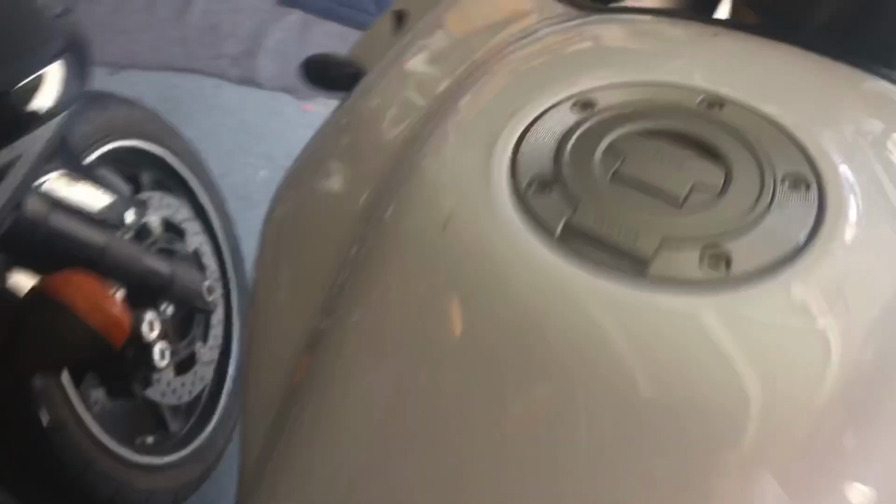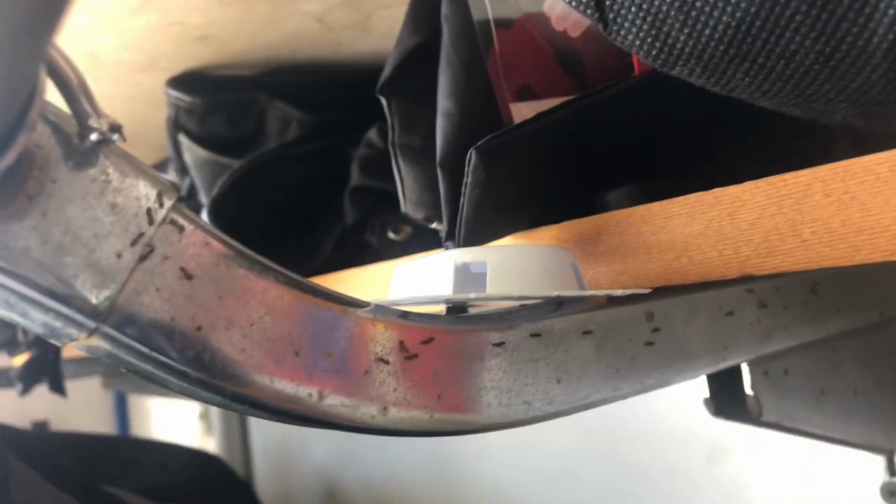I'm more concerned about why the hell I still got ants visiting me here on my bike. I don't get it. I don't know what they're after. I washed the bike. Ant trail here is reduced. Still a little ant trail there. I got this bait here to hopefully reduce them a little bit more, but look at them, they're still even on my jacket. Those ants. If I could teach them how to clean the bike, I'd have something here.